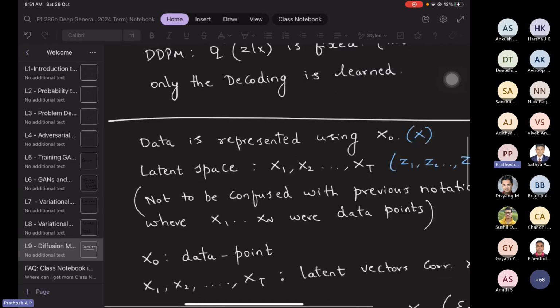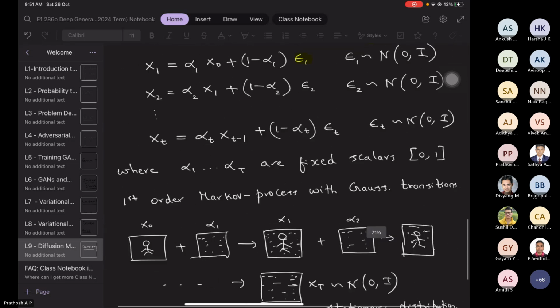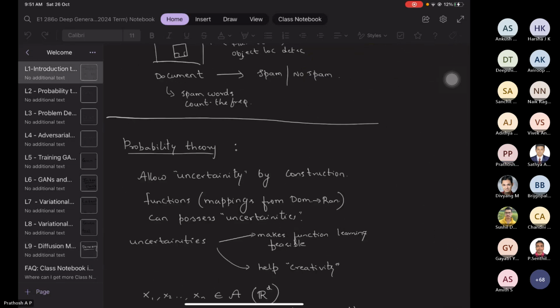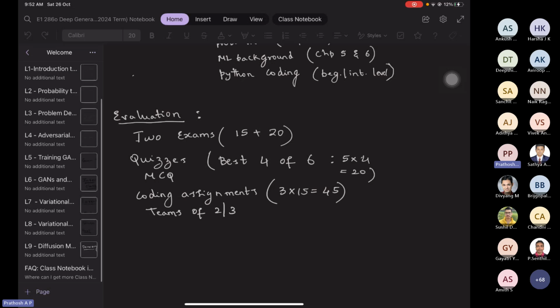And assignments, we said 3 assignments, right? Yes, sir. Let me see. I think you mentioned that you will give the third one in the first week of November. Coding assignments, 3 into 15. So 2 is done. When is the deadline for your second assignment? Yes, 28th. So then Sunday I will release the third so that we can finish by mid November. Okay, good. So one exam is done, 2 more quizzes and 1 more assignment. Okay, great. We are on track.